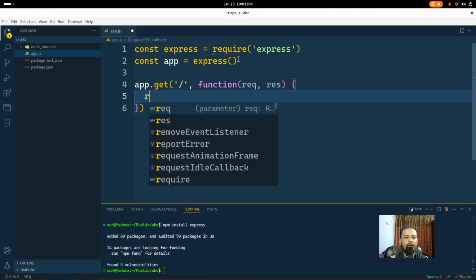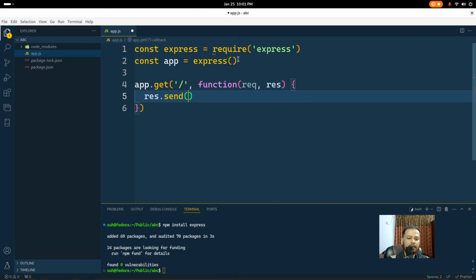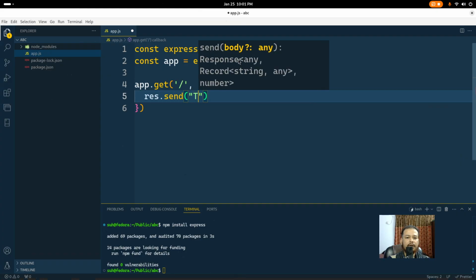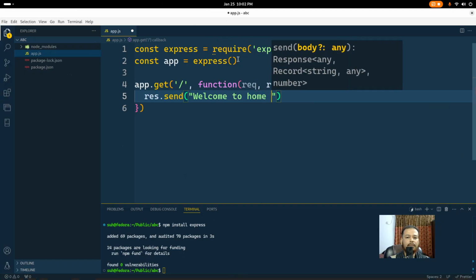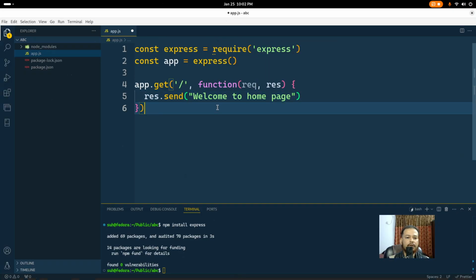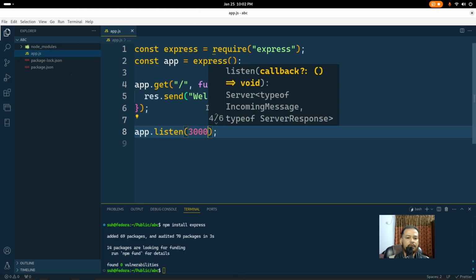So for example response.send, we can send a message, for example welcome to home page. This will not work yet, so we need to set a port. So app.listen 3000. So this is the port.